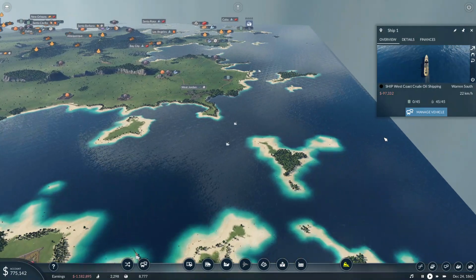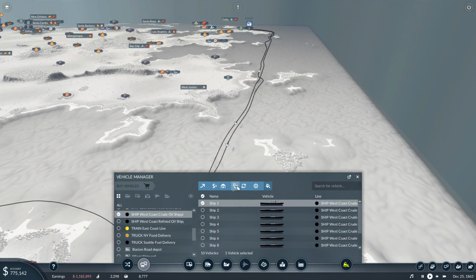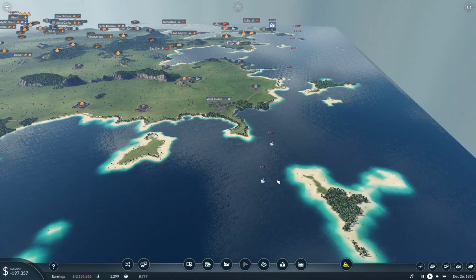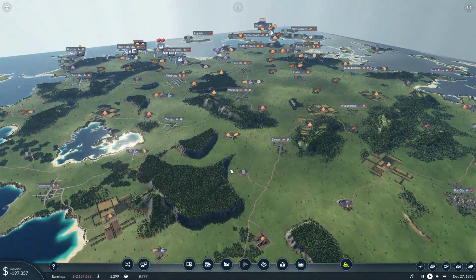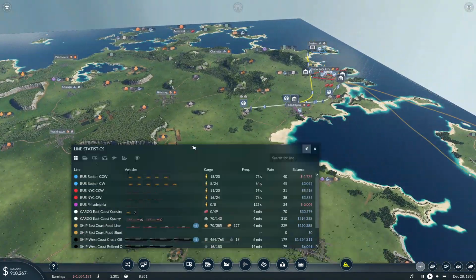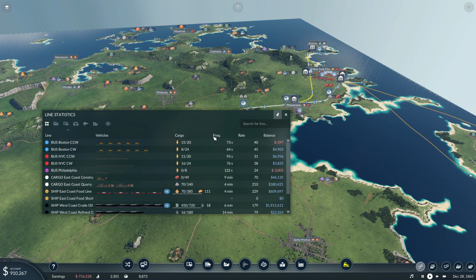So we have 700,000. I'll just duplicate this one vehicle. It says ship 24, so by now we have 24 ships. That's including the East Coast and the West Coast lines. Let's take a little look at our budget report here.